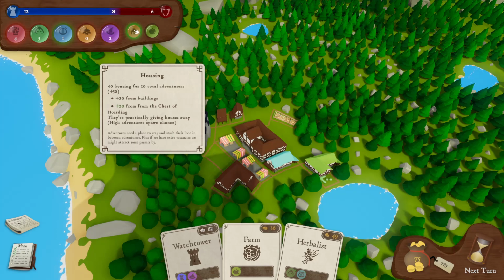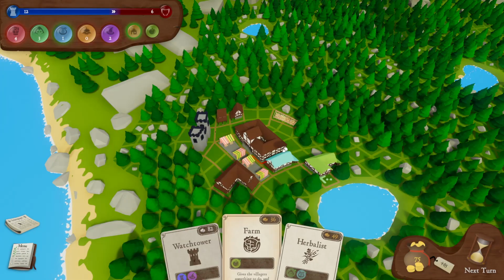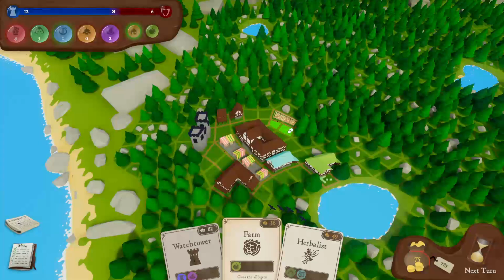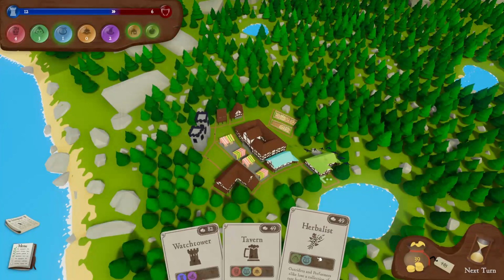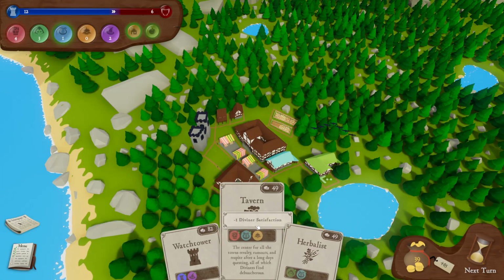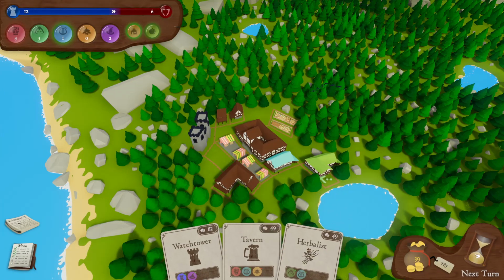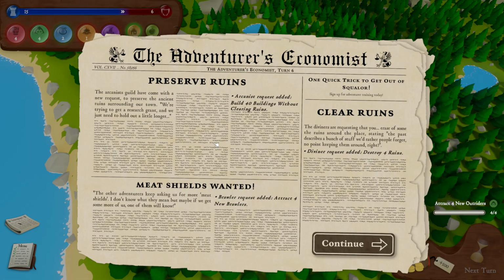So we are 10 short, so we need another farm. Let's put another farm down. Now that gives us 20 food for 10 adventurers. Another watchtower which we can't afford. We can't afford this, so let's just hit the next turn. Okay. There's lots of hits in the next turn.